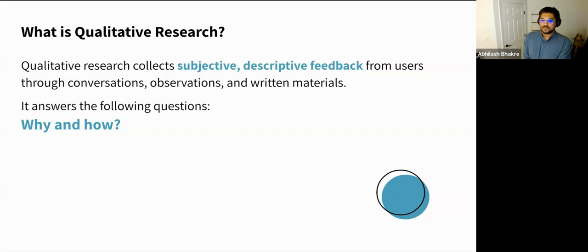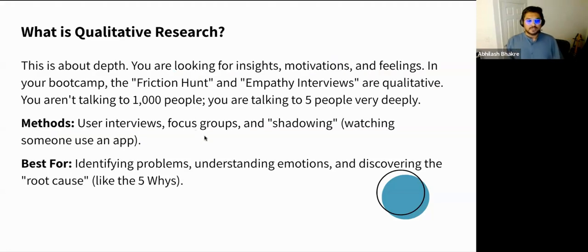All of you, without even realizing, have touched on these topics while you were explaining the problem spaces you observe, like why people are having this issue or why you want to explore a particular topic, and how you want to go ahead with it or how you are doing it right now versus how you would like to explore in your application. So qualitative research is about the depth, where you get more insights, motivations and feelings from the user groups.